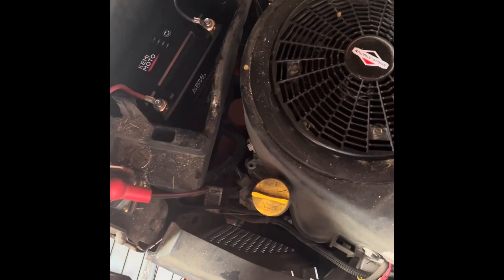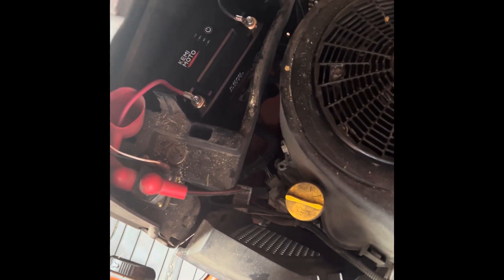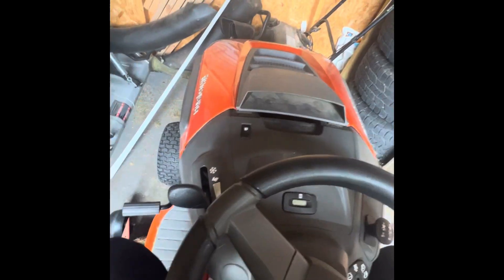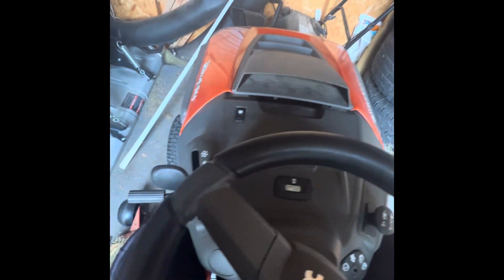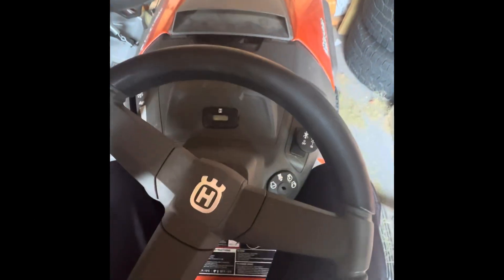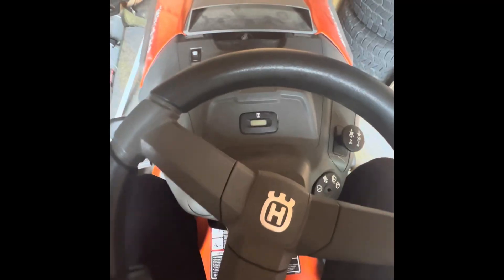Just get these tightened in there. Let's see what kind of stupidness comes out of this. I'm pretty confident that, given the cold cranking amperage of this battery being over the original, that it will start it. However, the amp hourage is the concern here. Will it run it long enough to mow an acre and a half — almost two acres, really?